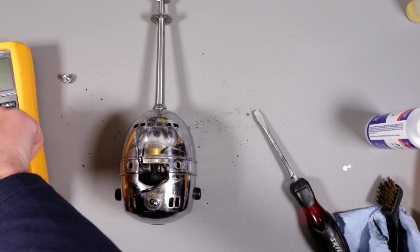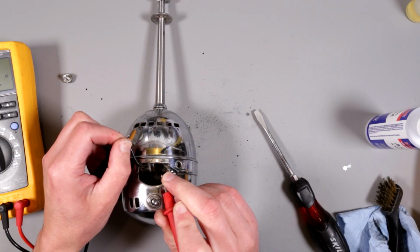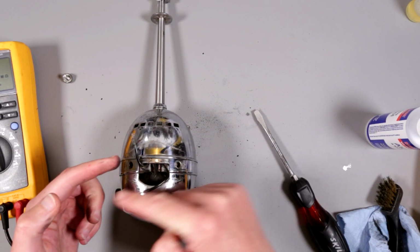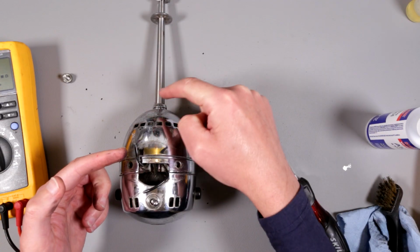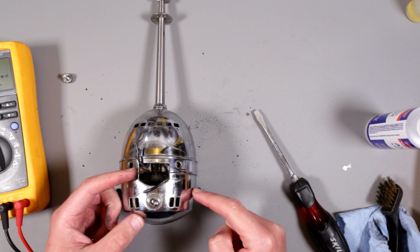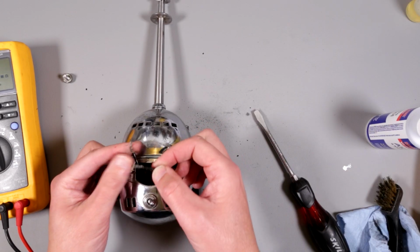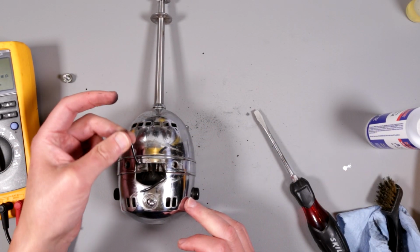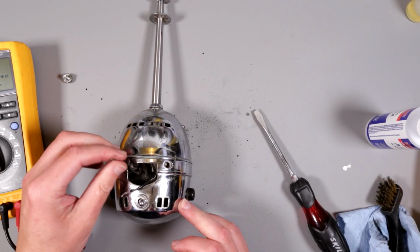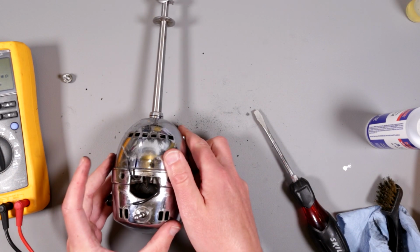So let's check the resistance now, because this is now supposed to have some resistance. Yeah, so it is going through. It is going through one coil, through one brush, through the starter, through the rotor coil, then through another brush, through another coil and going out here. You understand? Electricity, or current, goes in here, through the brush, maybe first, well, through the switch actually first. Where's that switch? Here. Okay? So this is how it's supposed to be working.